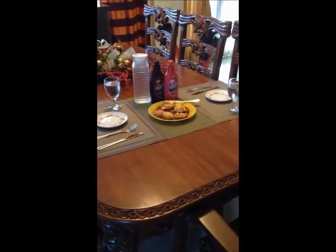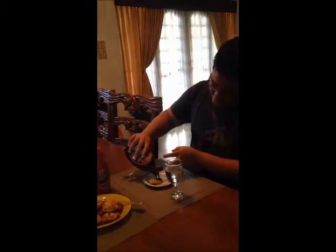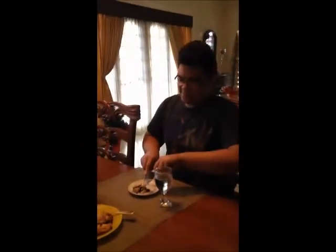So that's the finished product of deep fried Oreo. It's really good.